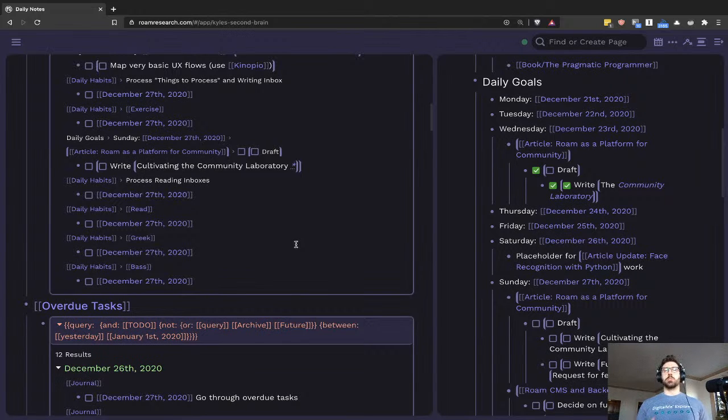If you're doing some sort of practice as a habit, I definitely recommend, and I do this for my bass as well. It's really easy to hit my lower bound with bass because it's just a lot of fun to practice. But give yourself a lower bound of time to actually do that habit. So me practicing Greek by looking at two flashcards isn't going to cut it. I'm not going to count that. I usually keep it at like 10 to 20 minutes a day at least as my lower bound.